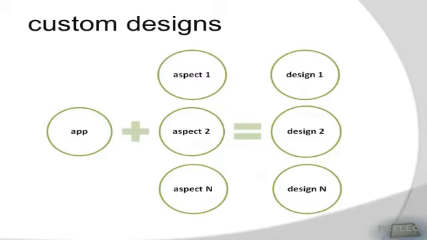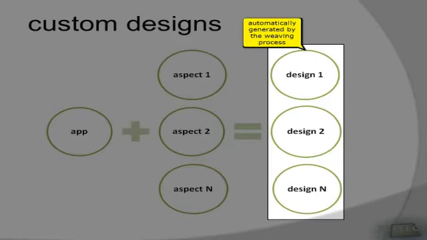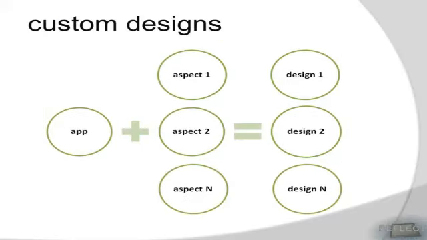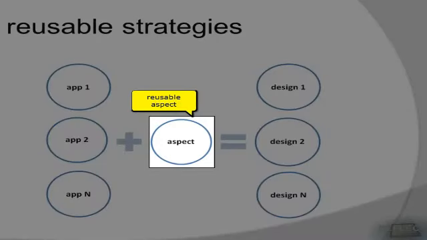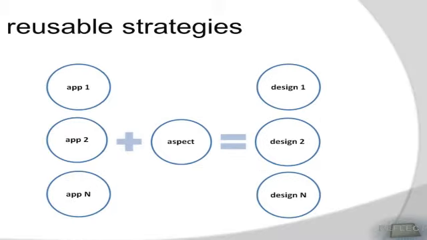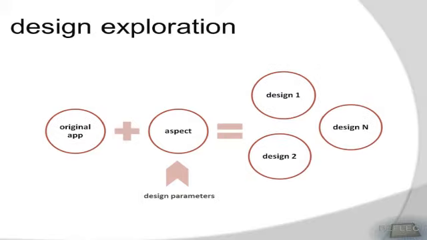One of the benefits of our approach is that a weaver can automatically derive custom designs based on aspect descriptions that capture specific non-functional requirements. By keeping the functional and non-functional descriptions separate, it's easier to maintain them according to the life cycle. Another benefit of LARA is that aspects can be reused if they are generic enough to target applications from the same domain, thus improving productivity as well as maintainability. Aspects in LARA can also be parameterizable, where results from profilers and tool reports can be used to generate more efficient designs using an iterative process.